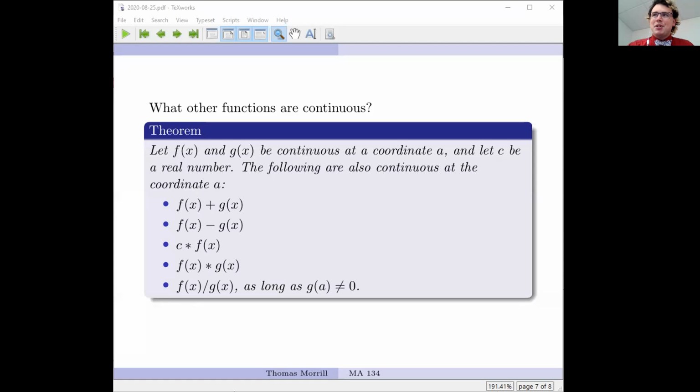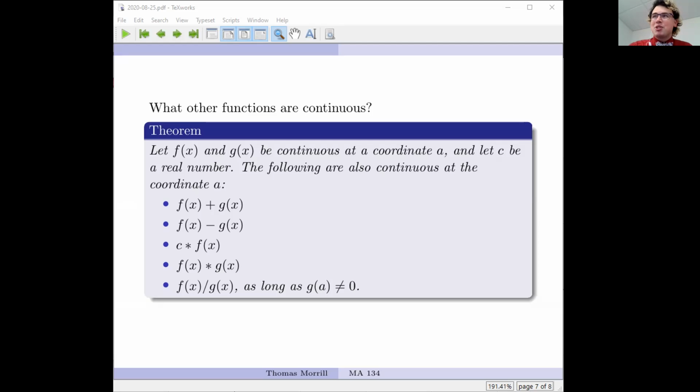Okay, so we've talked about continuity. First off, we have functions which are continuous at a single coordinate x equals a. And then if a function is continuous across its whole domain, for every single value of x where that function is defined, we just call that function a continuous function. Continuity is the property where we can substitute in when we are calculating limits.